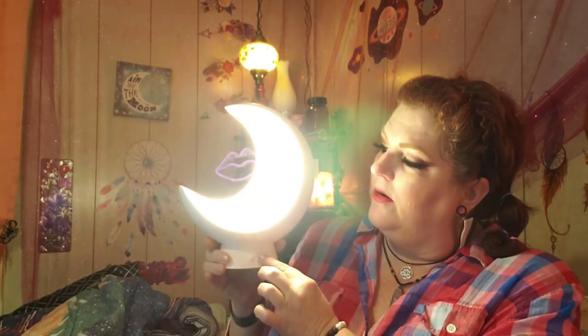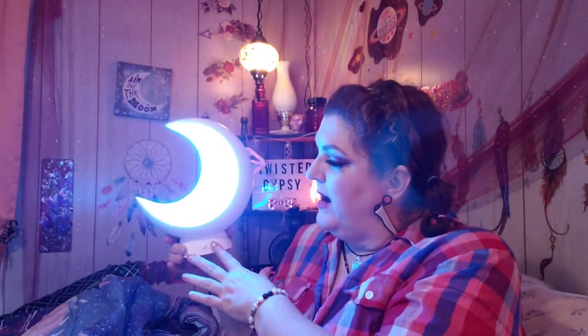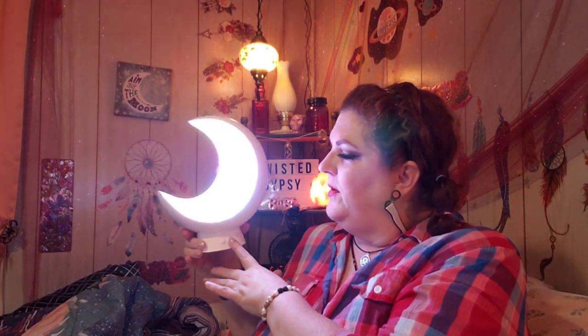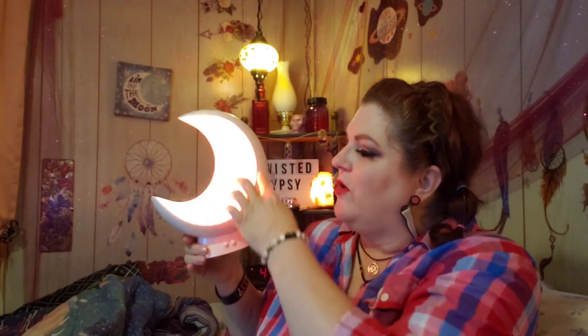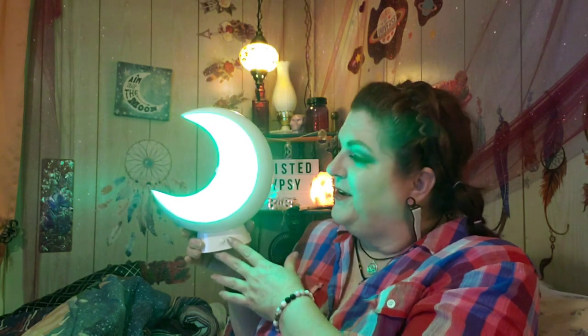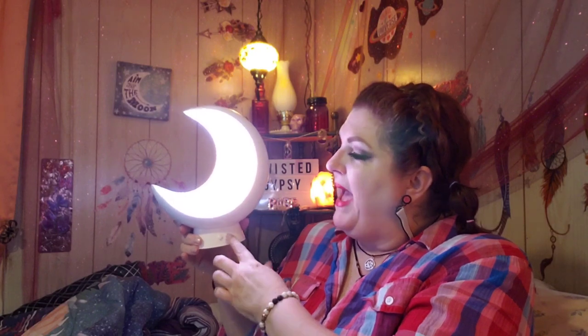When you press the color button, it changes into different color combinations. Oh, look at that yellow — that looks just like the moon! Some of these are just solid colors: green, blue. I love that. And then you get into the ombre look, like a rainbow look of different colors. This is the one I'm really loving — it's darker orange and then it goes to a lighter orange or yellow. We have the green and that's another kind of a pastel-y looking look. How cool is that?